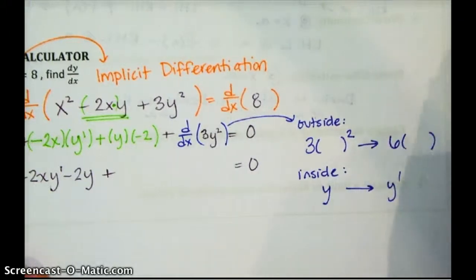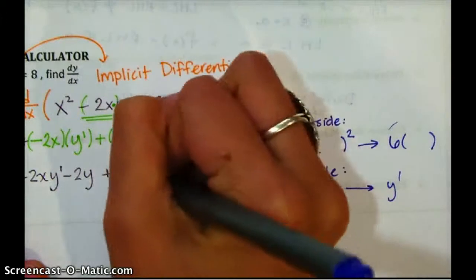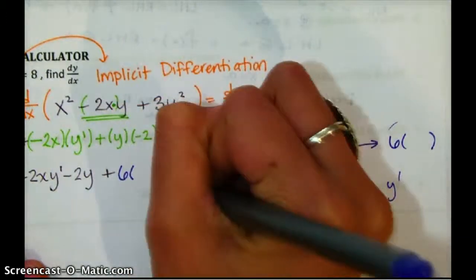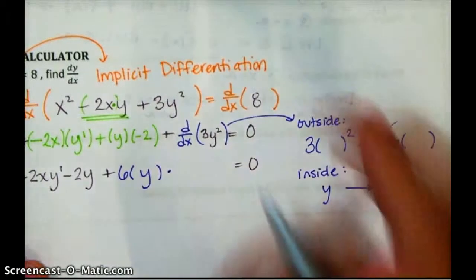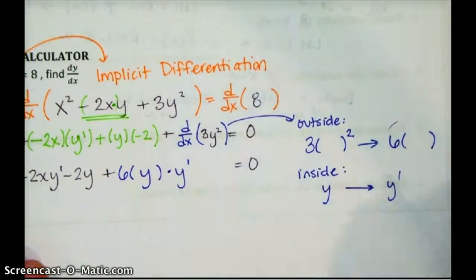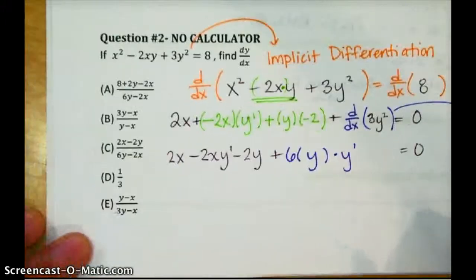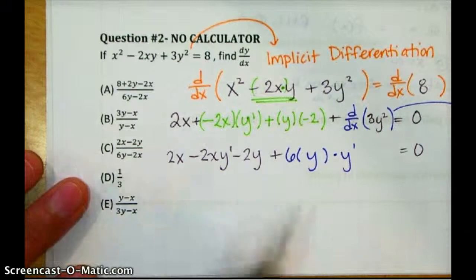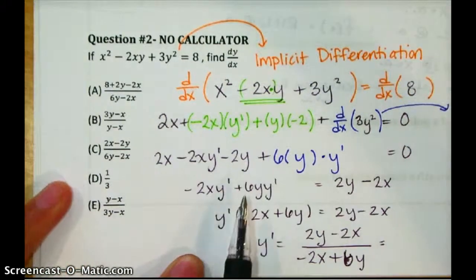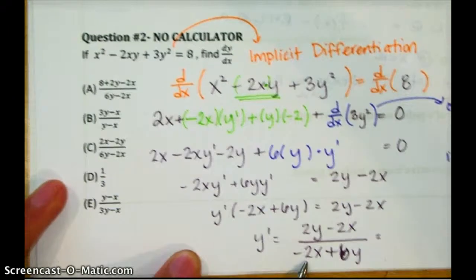To use the chain rule, we're going to come back here and we start taking the derivative of the outside, plug in what's inside, and multiply the derivative of the inside. We're now done taking the derivative implicitly. The next step is I want to gather all my terms with y prime on this side and move everything to the left. From there, I pulled out the common term and I divided, and you've seen this before. If this is confusing to you, go back and watch the implicit differentiation video.